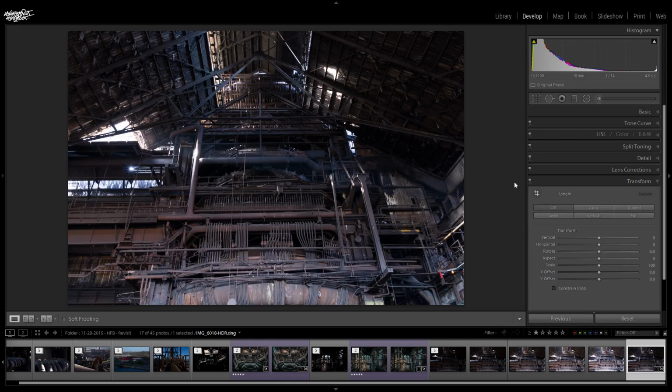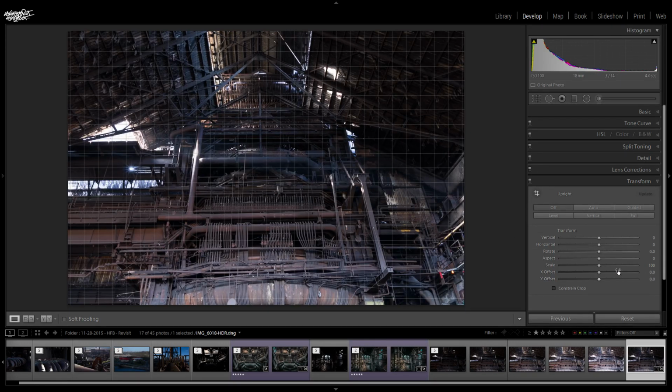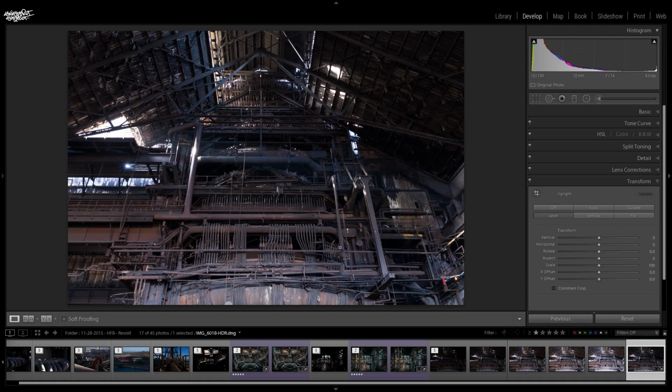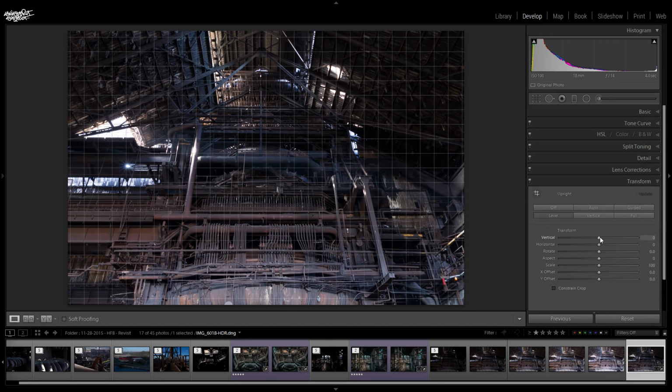Maybe I want to go into the transform first, because it's not perfect right now. Let's try the level. And the level actually does a pretty good job, I think.